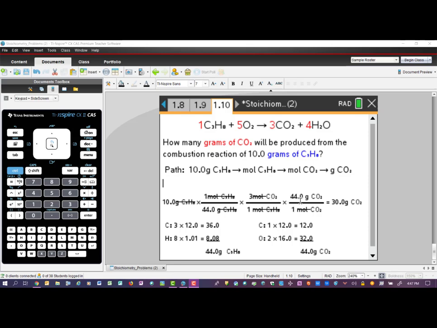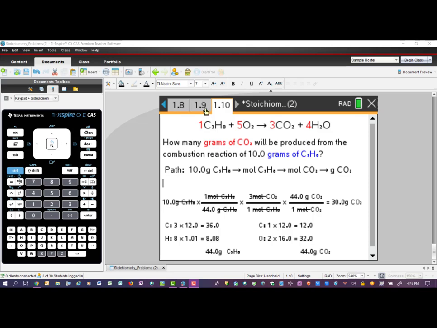Okay, I want to get rid of that because I've got to get to grams, so I'm going to put moles of carbon dioxide on the denominator, grams on the numerator. Then I calculated the molar mass. So anytime you've got grams and moles as your fraction here, that means you're calculating molar mass for your grams. So I calculated the molar mass of carbon dioxide here. So this means for every 1 mole of carbon dioxide, I would have 44.0 grams of carbon dioxide. Multiply 10 times 3 times 44, and then I would divide that by 44. Or if you automatically see it and want to cancel out the 44s on the numerator and the denominator, that's fine. And then you would just know just to multiply 10 times 3 to give you 30. Totally up to you how you want to do it.